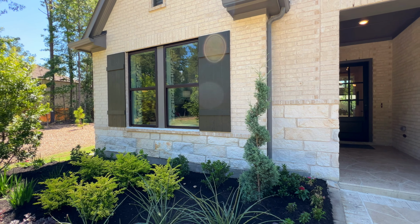The one thing that you will notice back here is that you do have an extended covered backyard patio. That is certainly optional. There are models, again, that are going to have that extension, which folks really do love, especially if you are entertaining folks, or even if you just have a family out here. Sometimes, Texas weather, it gets hot and it's nice to have some shade to accommodate every single person inside the household or that is visiting.